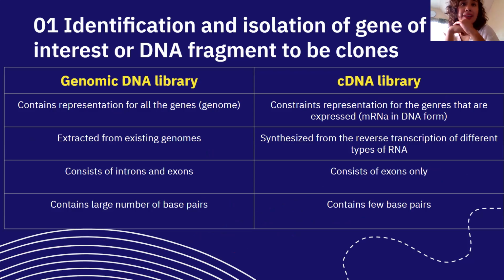We have genomic DNA library. Pag sinabi natin genome, lahat na talaga. So kasama na doon all the genes in the human genome. So it consists of introns and exons. It consists of both the coding and the non-coding regions. So ibig sabihin, yung mga genes na nagko-code, yung may mga silbi, sabihin natin, at pati yung mga blankong genes, yung mga walang use, kasama rin. So both introns and exons.